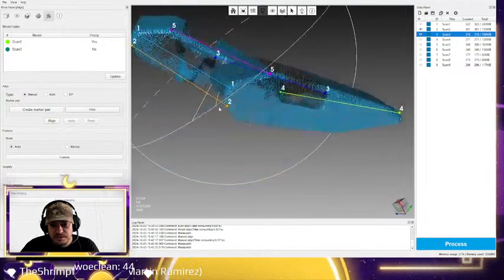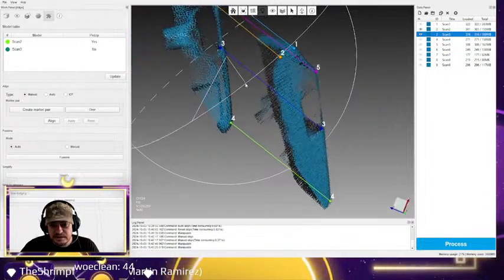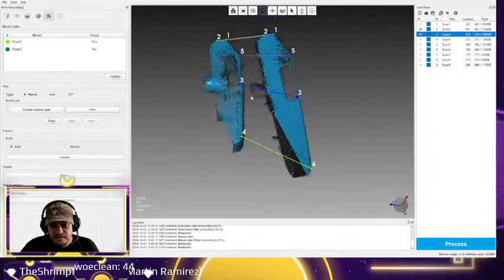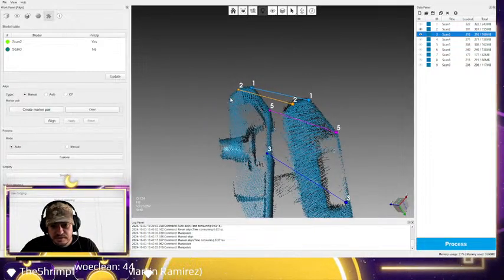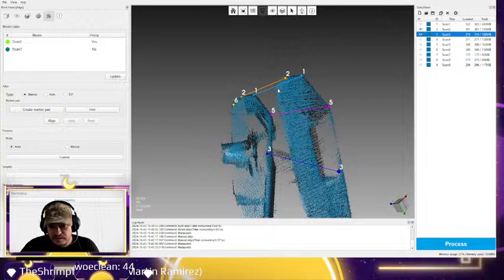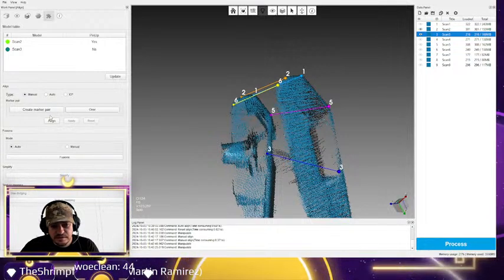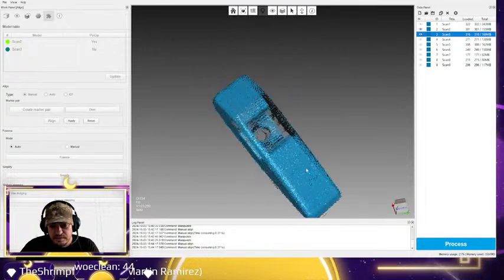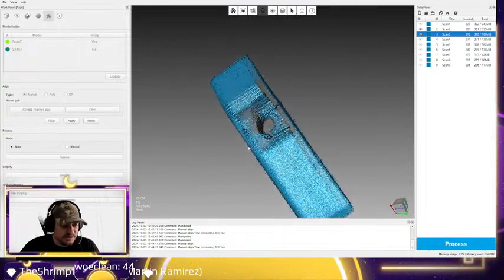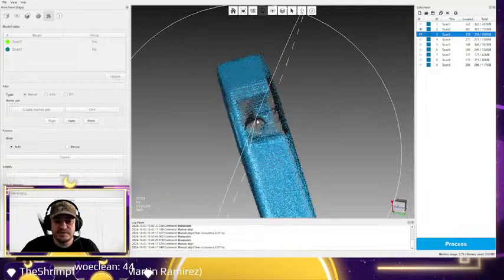We want something else to align it. Let's see, we can do this corner here into this corner here and align. Sometimes when you are going through aligning all the different scans, right?